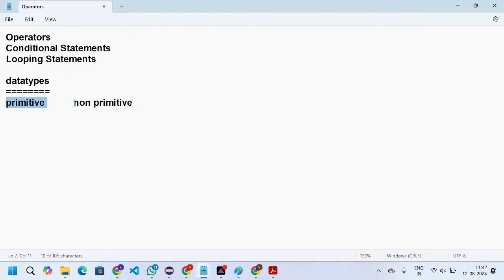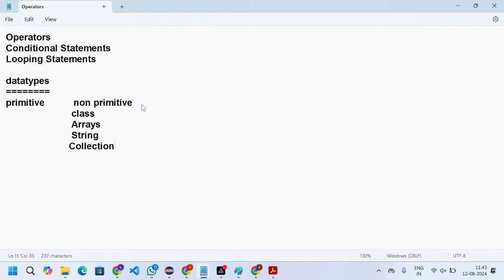So in the non-primitive data types, we have topics like class, arrays, string, and collections. So these come under non-primitive.